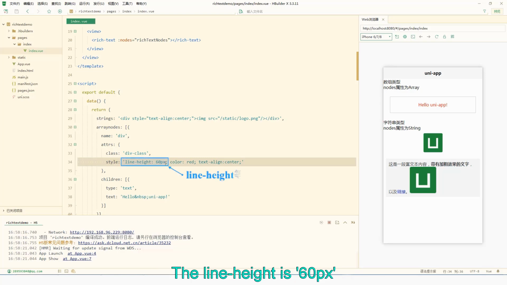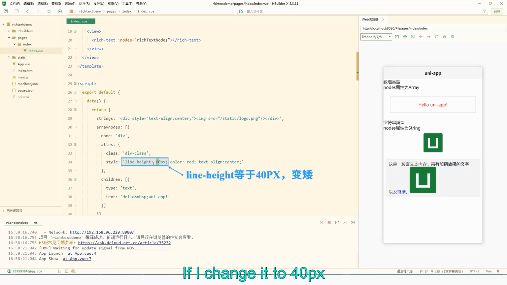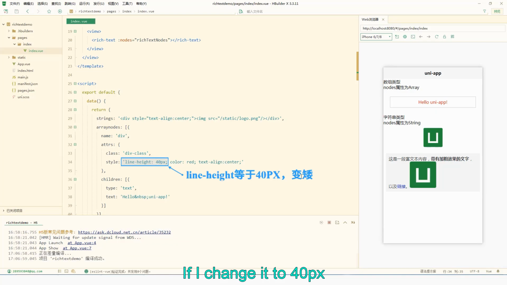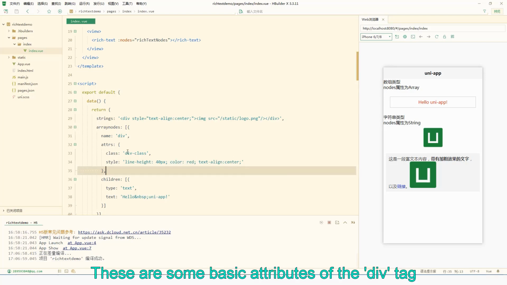The line height is 60px, meaning the line height of the text is 60px. If I change it to 40px, it becomes shorter. The color is red, and the alignment is centered. These are some basic attributes of the div tag.